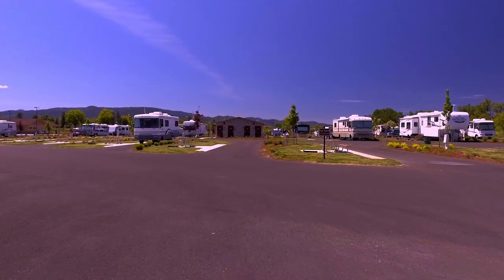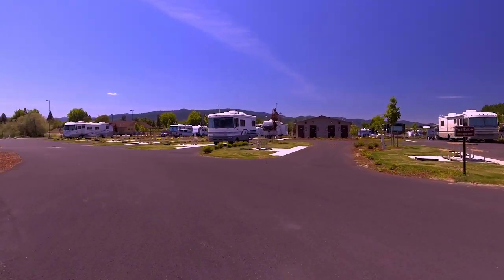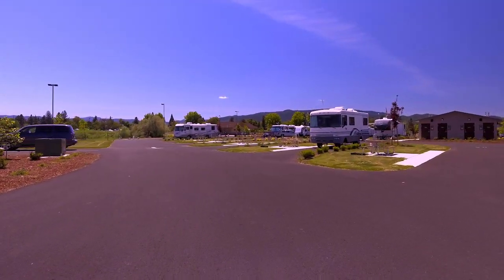A lot of the RV parks that you see around this region, or really up and down I-5 in general, were built a little time ago, 10, 20 years ago, when rigs were smaller, trucks were smaller, fifth wheels were smaller, motorhomes were smaller. Everything's gotten bigger, right? So we need to design parks now for wider turning radiuses, a little bit longer slips.